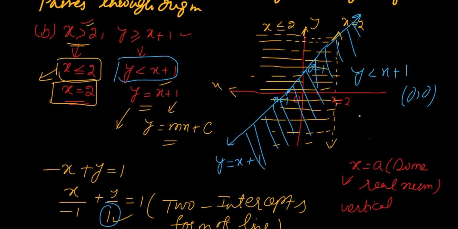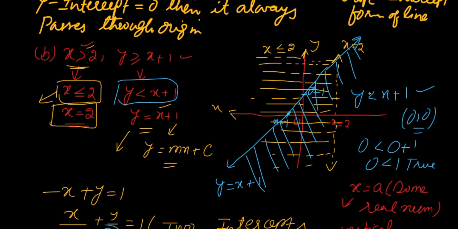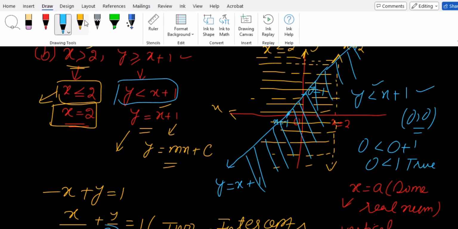If you put y equal to 0 and x equal to 0 in this inequality, you will get 0 less than 1. Is this true or false? This is true. This shows that the graph will be towards the origin. If it is true, then the graph will be towards the origin, and if it is false, then the graph will be away from the origin, and in that case, away from the origin means the graph will be above. So a simple trick is if your line has a less than sign, then the graph will be shaded below the line.